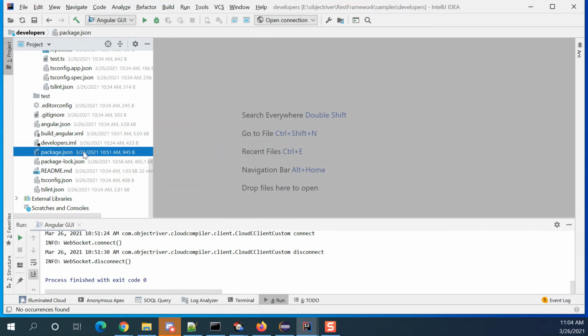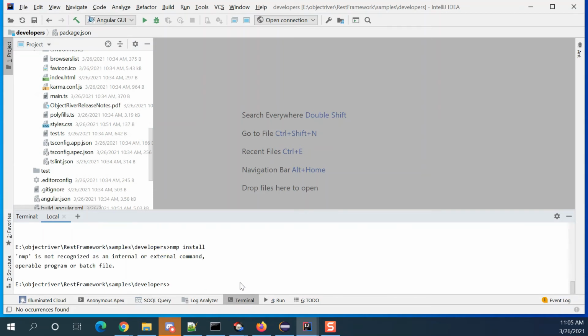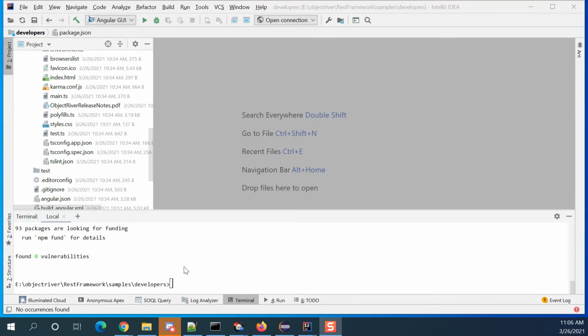And so right now we're going to open the terminal again, and we're going to do an npm install, which will install everything and the versions that are in the package. Now that we installed our packages correctly, we're going to run ng build, which is an Angular command to build all of the Angular source code that was generated.